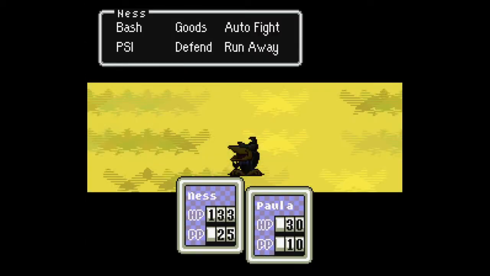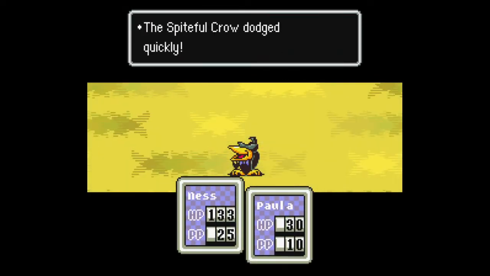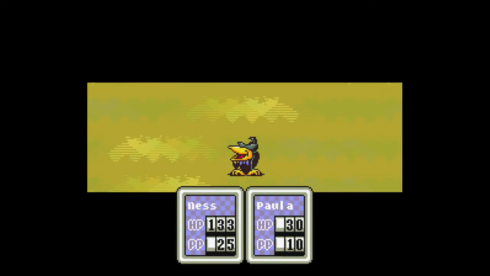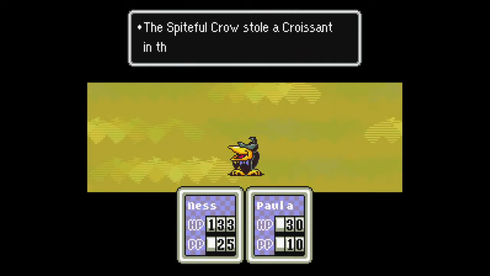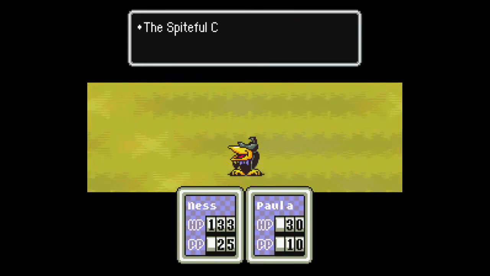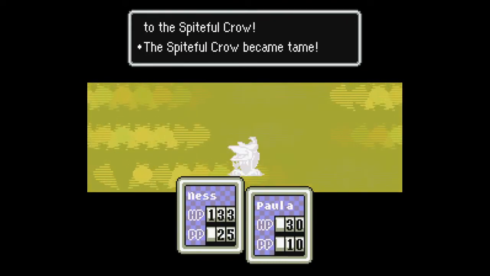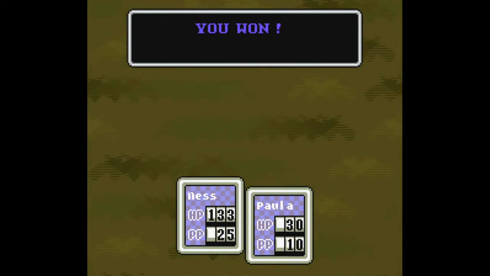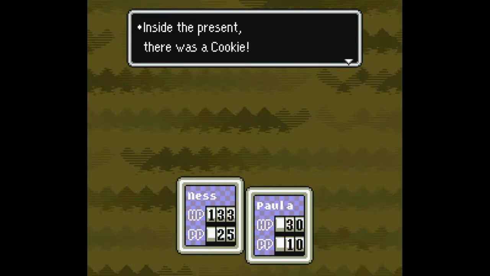Why am I actually fighting this guy? Stole my fucking croissant, you motherfucker! That was a good healing item. Piece of shit. Good. You steal my croissant and give me a shit-ass cookie.